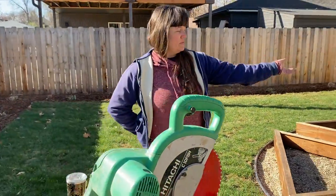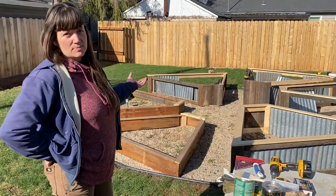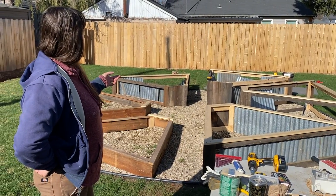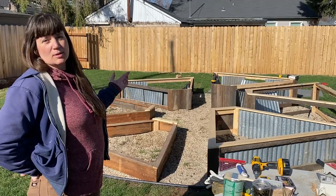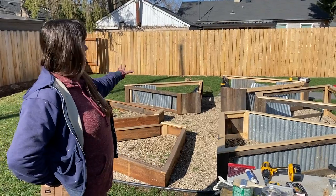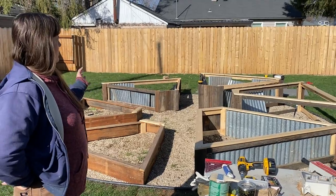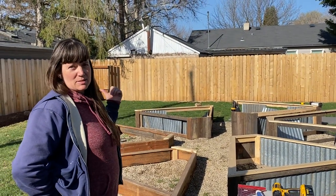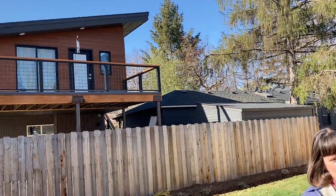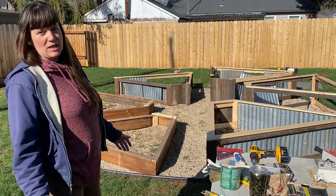Basically, what we did — if you want to look over here — is this is a round, raised bed garden space that will have a birdbath or some kind of a water feature in the center. The interesting part about this is that two beds are low, two beds are medium, and then two beds are full 24-inch height. The reason we did this is because there is an Airbnb right beside us, and they wanted the view from that Airbnb to be this lovely garden space. So not only did we do the perimeter and all of this, which will eventually grow up and be a really lush and beautiful space to hang out.